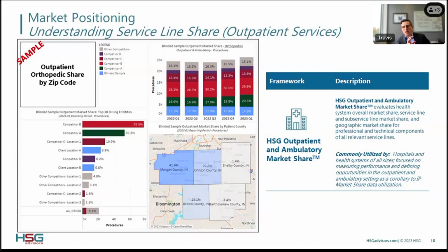So being able to not only have that inpatient perspective, but also that outpatient perspective, and again, measured and trended over time. Again, utilizing this client as an example, a 2.5% drop in orthopedics on the outpatient side, we tend to look at it more quarterly as opposed to annually. But a 2.5% drop over the past 5 measurement periods, representing the last 5 quarters, portends where we may want to think about. Orthopedics is generally a service line where most health systems want to succeed. So being able to measure that and see that there is that corresponding drop on the outpatient side may help us prioritize orthopedics for a shift in what we're currently doing as a strategy.